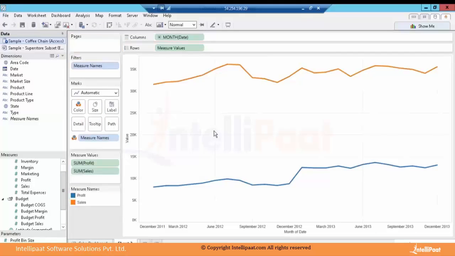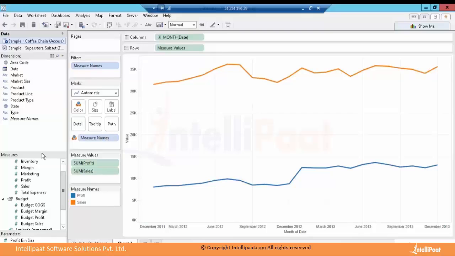So now you see, I have my sales and the profit. This is my sales, and this is my profit, in blue. This gives us an idea of how my sales have been faring throughout these months, and how my profit has been corresponding, right? So this is just a simple line chart that we have.